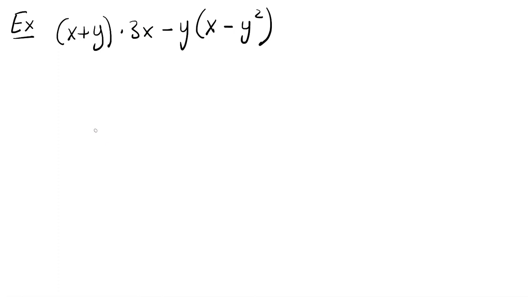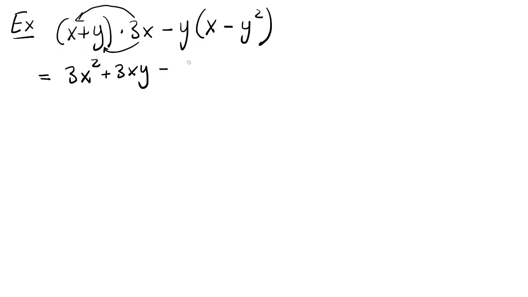Can this be simplified? Yeah, we can try at least, see if we can write it more simply. So let's multiply in here first. So 3x should multiply by x, and x times 3x, that is 3, and then x times x is x squared. So you can multiply that there, and then multiply that with that. Then we get plus 3xy.